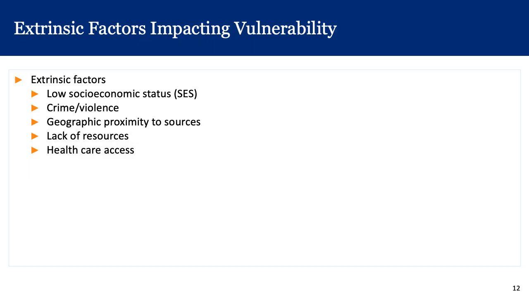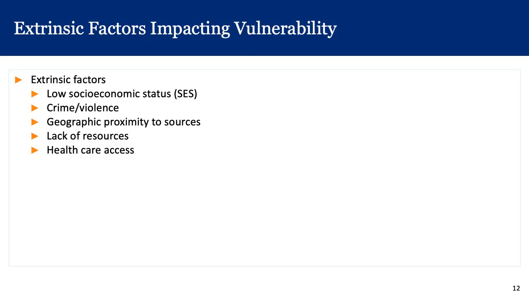Another factor that plays a role in vulnerability includes geographic proximity. Certain populations or groups can be highly exposed to contaminants because of geographic proximity to contaminant sources. Population groups at risk of high exposure due to geographic proximity include people living near or working at a facility that is the source of a contaminant. Specific examples include people living downwind from a coal-burning power plant, those near and using a polluted water body, or those living or working near roadways with high levels of vehicular traffic. Individuals living in housing near major roadways or in buildings in disrepair might also have higher exposure to certain types of contaminants than individuals in other settings.